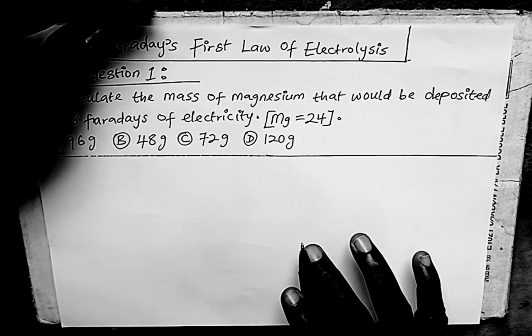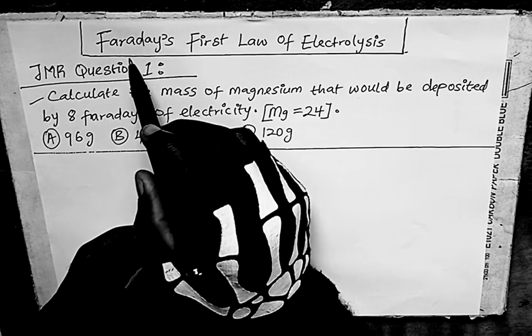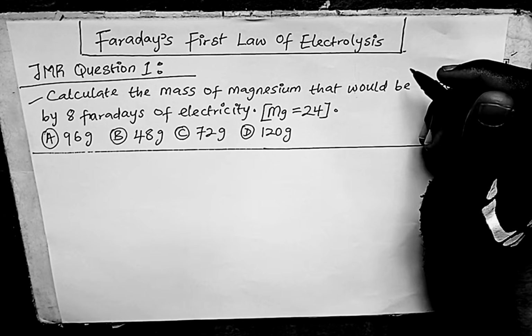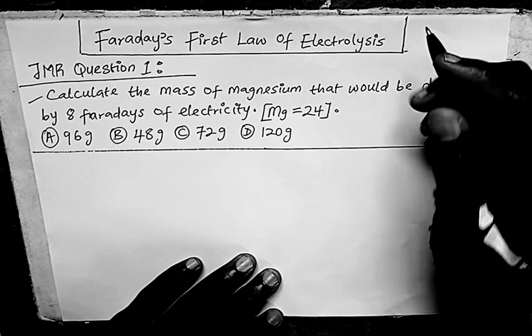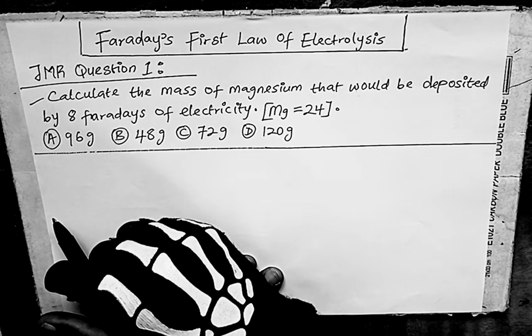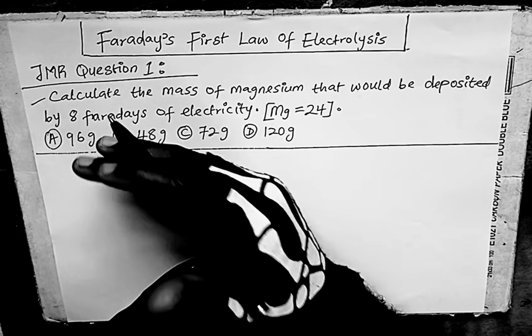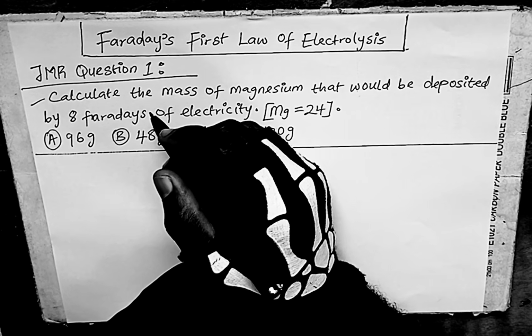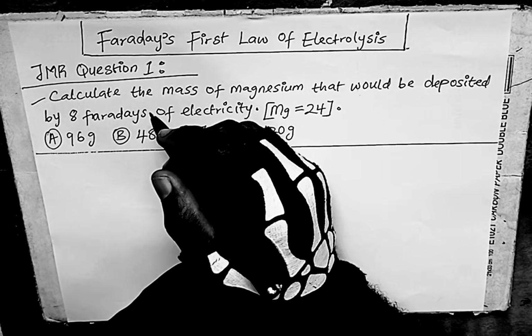JAMB 2026 candidates, you are welcome to today's lesson. Today we are looking at calculations under Faraday's first law of electrolysis. You should know that this question cuts across both physics and chemistry. As I'm treating it here on physics, I've also treated it in chemistry. It's the same question pattern. All you need to do is get your correct answer, pick from the options and leave there.